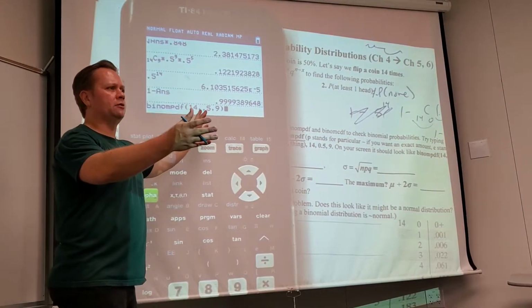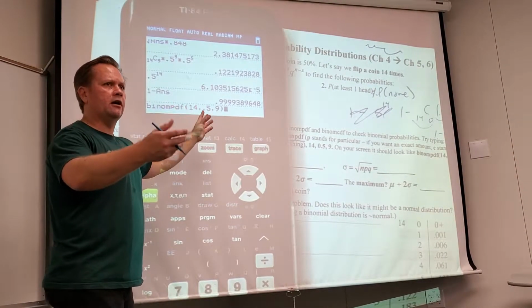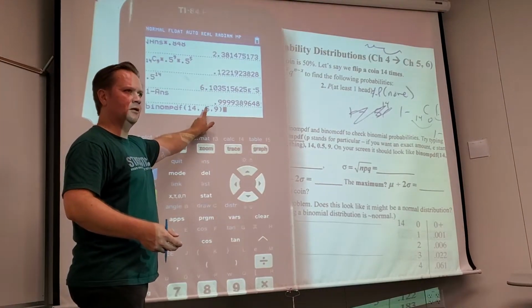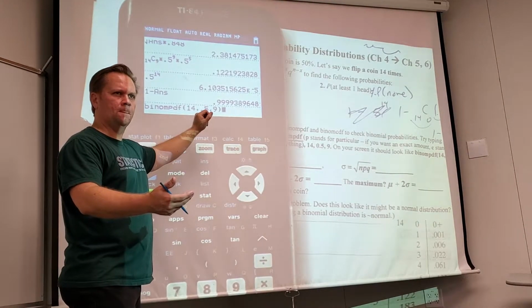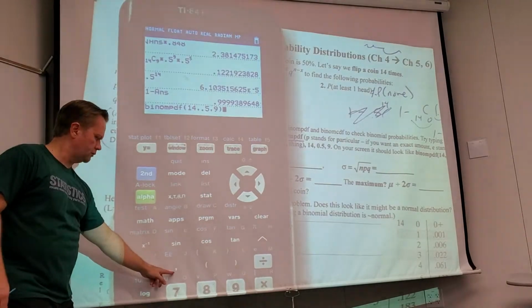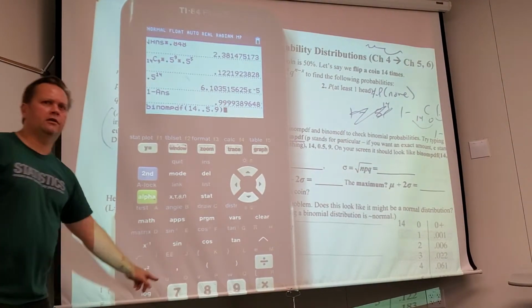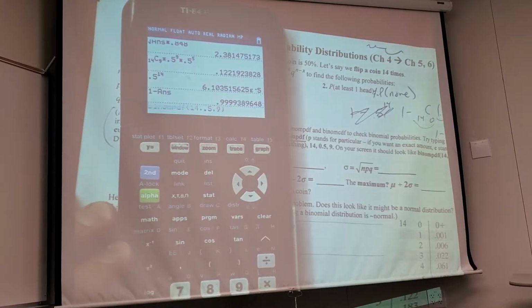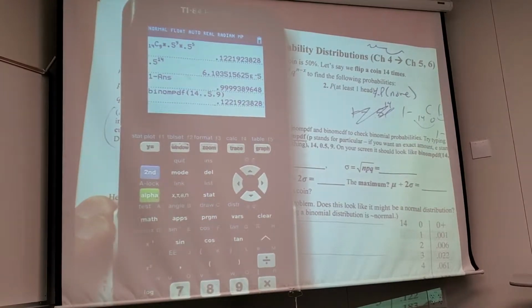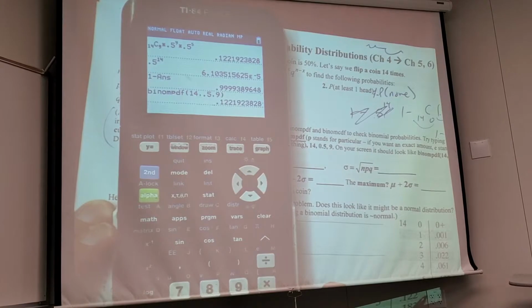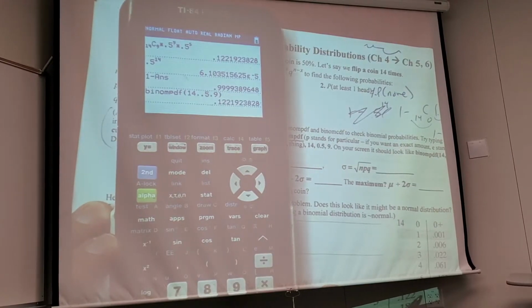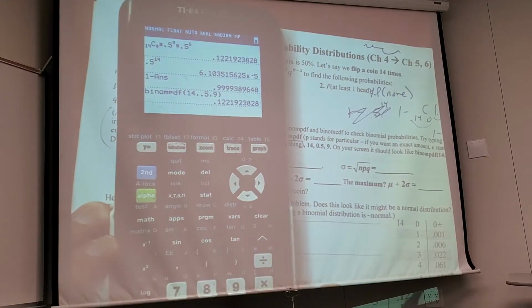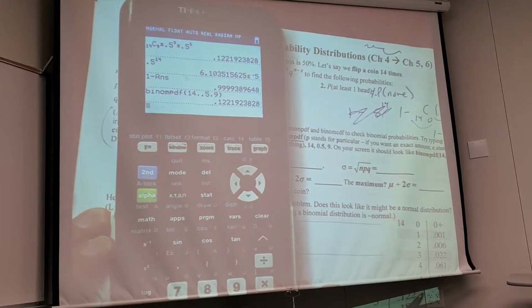Why do I not have to tell it what Q is? It's a calculator. It can calculate it based on what I say P is, right? And now you understand why you have punctuation on your calculator. So let's see if it gets 0.1221, and so on. Yay. I like it. So that's just a nice little quick way you can check what it looks like you got.